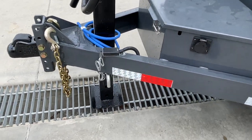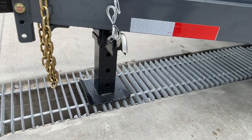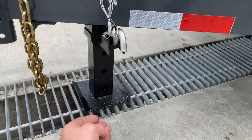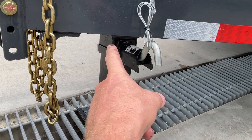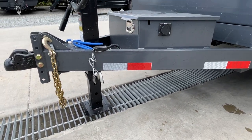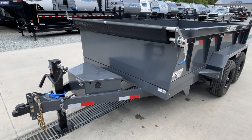One of the things we like about that bigger 12k jack is it's got a lot more extension on the foot. You have an inner leg that extends — you pull the handle, it's spring loaded and comes down. Then the jack handle itself extends the outer sleeve, so you've got lots of adjustment with the jack. No need to ever carry around a piece of wood or similar.